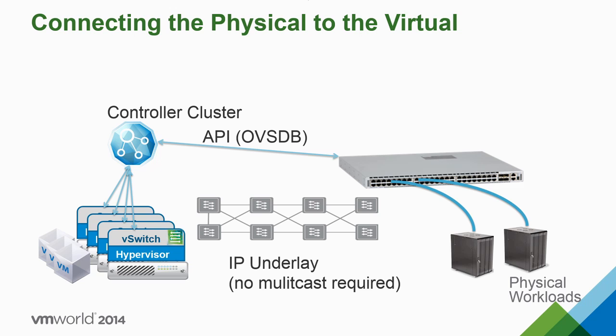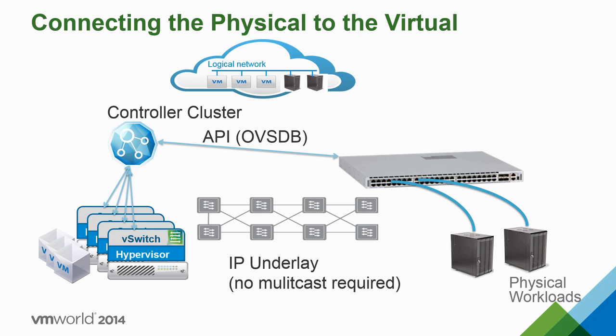There's about half a dozen switch vendors who've implemented this, with more coming every day. So just as before, we create virtual networks by making API requests into the controller. In this example, the virtual network has some virtual machines on it, and it has some physical machines. So we want to build, in this example, a layer 2 network that has both physical endpoints and virtual endpoints. We tell the controller that's what we want, and the controller starts communicating with both the hypervisors and the physical switches that it's communicating with using OVSDB.